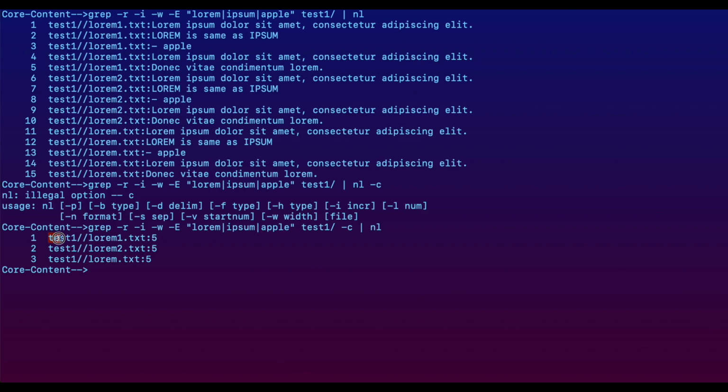Just a summarized view: inside test we have lorem1, which has one of these 3, 5 times, 5 times, 5 times, because the content is the same, right? So this is another way to recursively, using -r, search a directory, and inside the directory, if there are multiple files, you can filter specific keywords in the files with this expression.